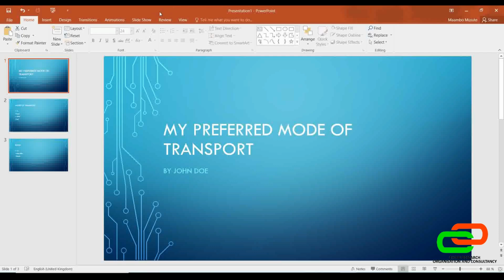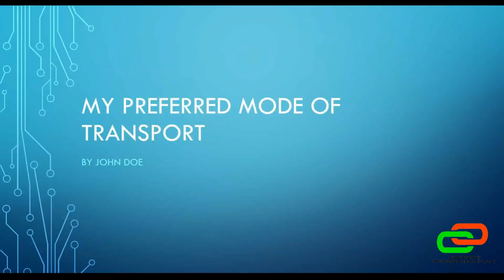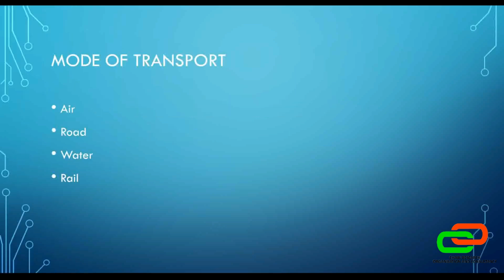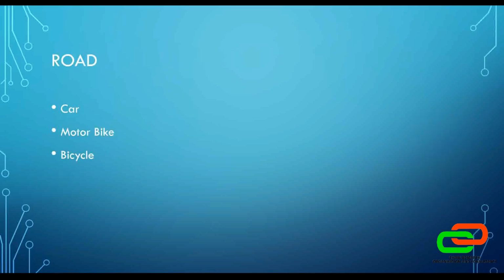And to go to slideshow, you go on the tab here which says slideshow. Then you can say start slideshow from the beginning. Or alternatively, you can use the shortcut at the bottom here which says slideshow. And then you see the whole page now changes and we can see the entire presentation on full screen. But just by a click of the button, when I left click my mouse, it takes us to the next page of my presentation. And if I left click again, it takes us to the last page until it says end of slideshow.